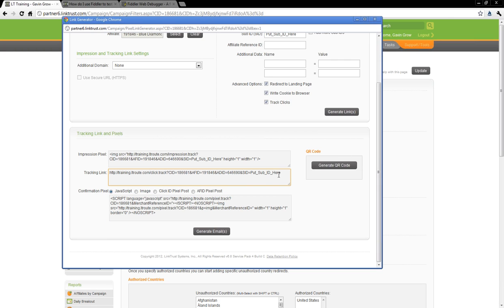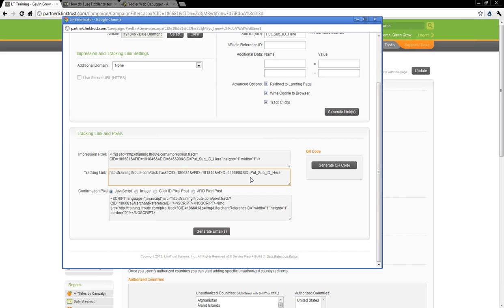The middle one is your tracking link. This is the most important link that is needed for your affiliate. As you can see, it's got your campaign ID, so LinkTrust knows where to direct the traffic. It's also got the affiliate's ID, therefore giving the credit to which affiliates that's bringing that traffic to you. It has the Ad ID. This is the creative ID, so you can do creative performance. And it also has placed the note, put your sub-ID here, allowing affiliates to place the sub-ID that's appropriate.